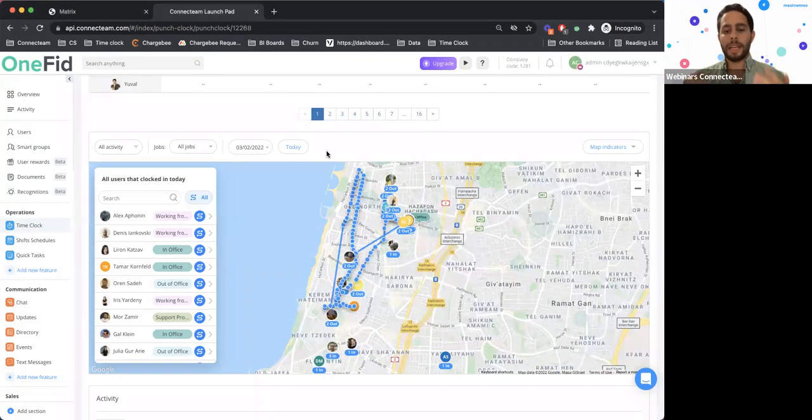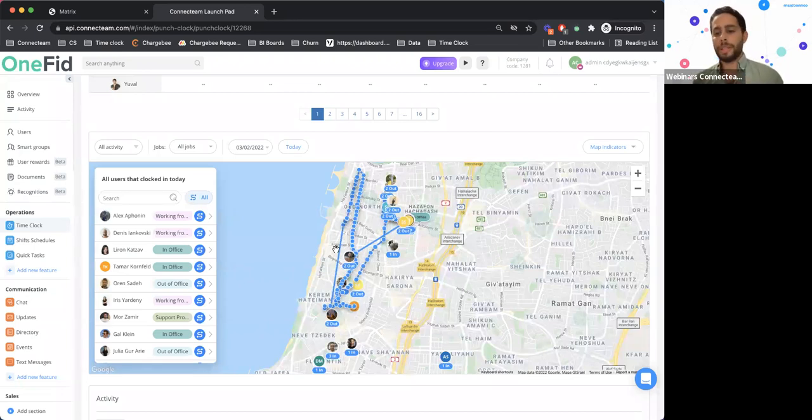A second capability that was also at the top of our feature request list is actually our Breadcrumbs capability, which allows you to see when your employees are on the move. So here you can actually see on the map view within the time clock, I can see the routes of my employees.